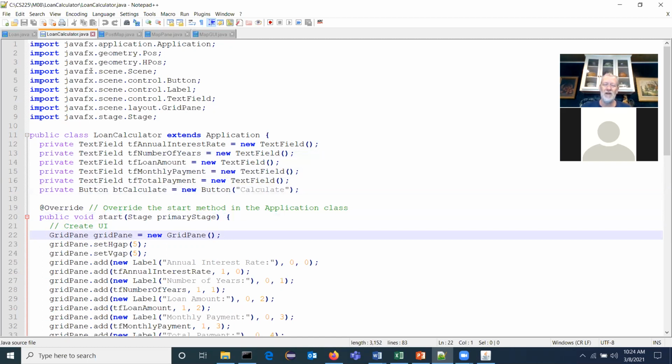That's inside the start method. That's a variable. I probably would have made it an attribute just because I'm paranoid. So what do they do? They create a grid pane, they set their spacing, and then they build just what we thought they were going to do. They do the label, text field, label, text field, label, text field, just like we thought they were going to do. And notice they gave the text fields names.